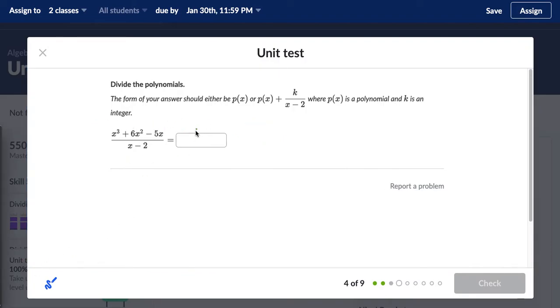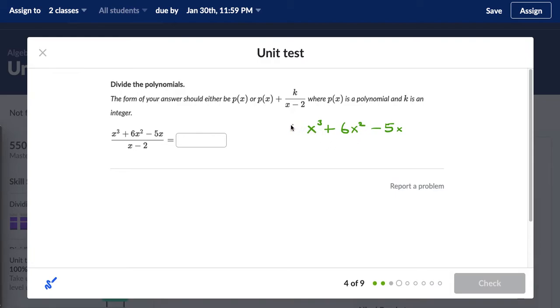Okay, this one here, I'm going to use long division. Again, long division is my go-to. If you like synthetic division, check out my video on synthetic division. But I prefer long division because in my mind, long division is actually division, whereas with synthetic division, no division is occurring. So to me, that's kind of problematic. And if you're learning how to divide, you should learn how to divide.